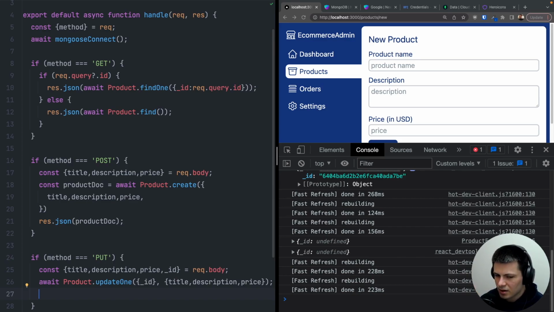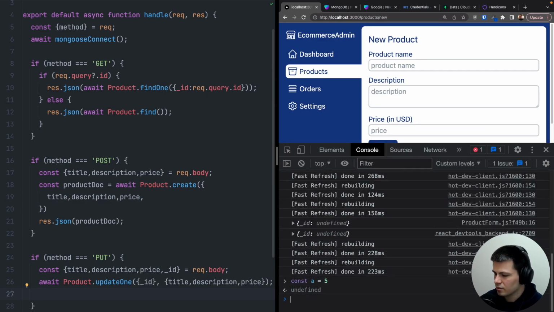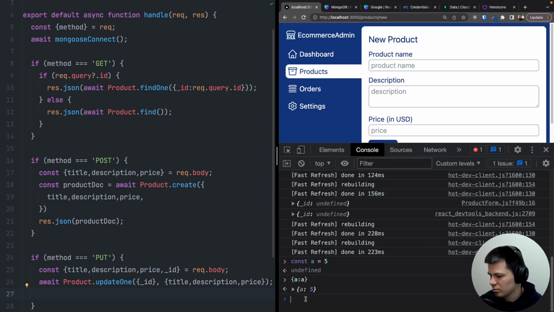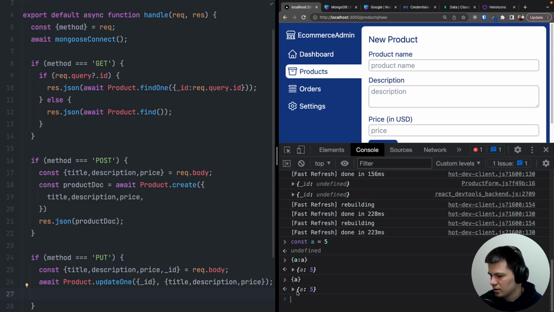So I encourage you to test, and maybe here I can even show you that. Let's define a to be 5, and then we can create an object of a being a, and this way we get an object a: 5, or we can create an object of just a, and this will be the same result, a being 5. Right, but now we updated this product.